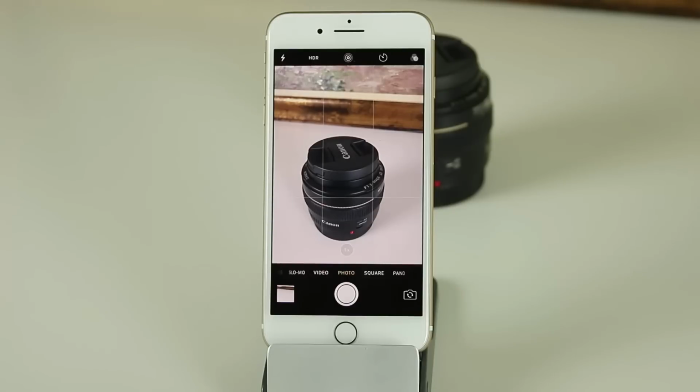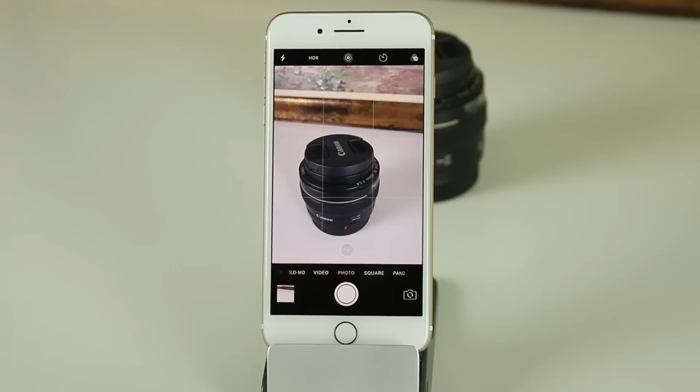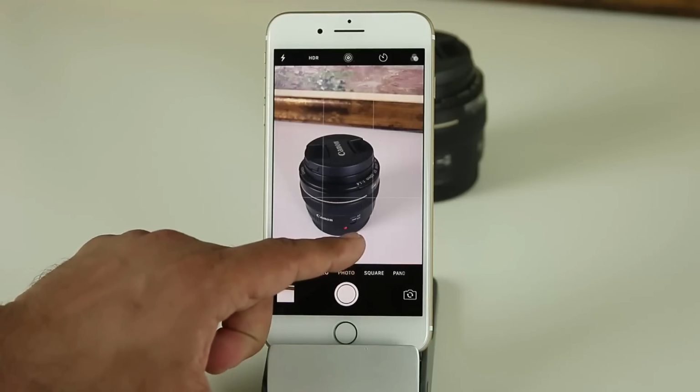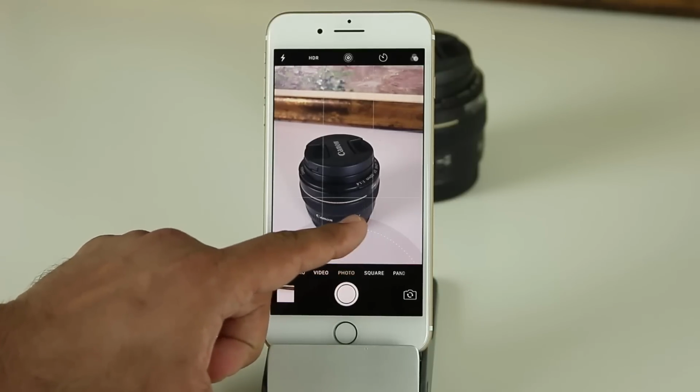taking a portrait shot of a person and giving you a nice background blur while it fully focuses on the face of that person. And of course, the iPhone 7 Plus allows you to zoom in up to 10x digitally. So the 2x is optical, but anything beyond 2x zoom up until 10x is going to be digital zoom. So the quality is going to go down, but at least you can get up close and personal.